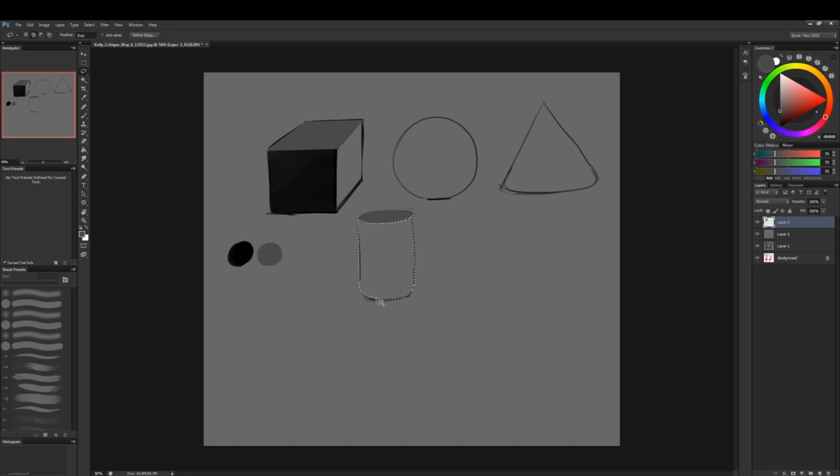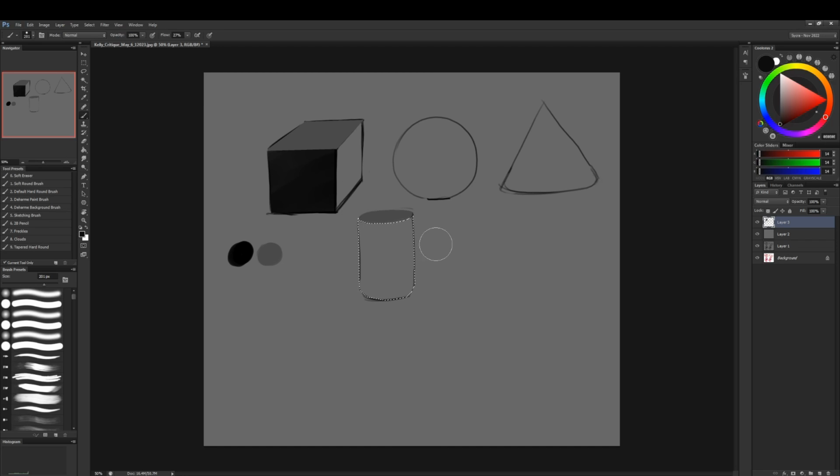Let's clean that up a little bit. What'll happen is the light is going to hit this surface, but at some point it's not going to be able to go all the way around, and so you get gradients. Usually there's a point where it switches from light side to shadow side. The light hits this part and it turns to shadow, so you get this area in shadow and this area in light.